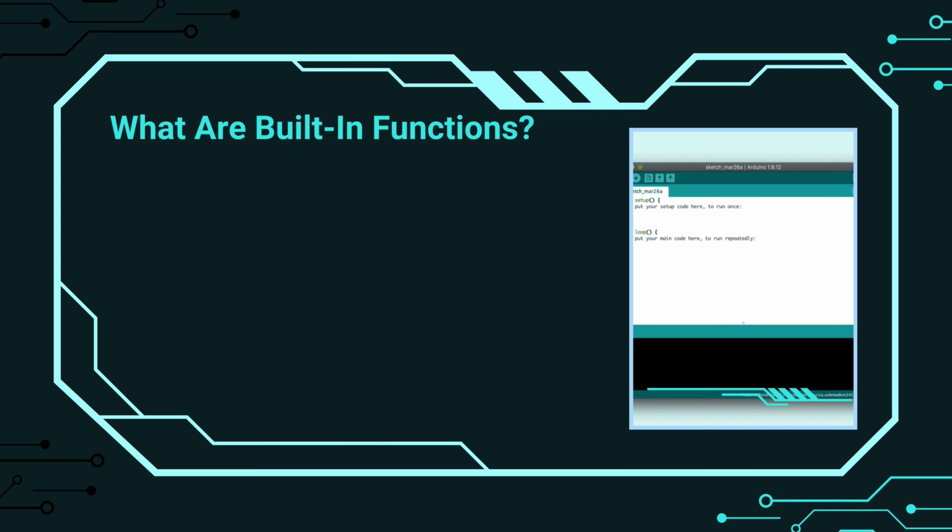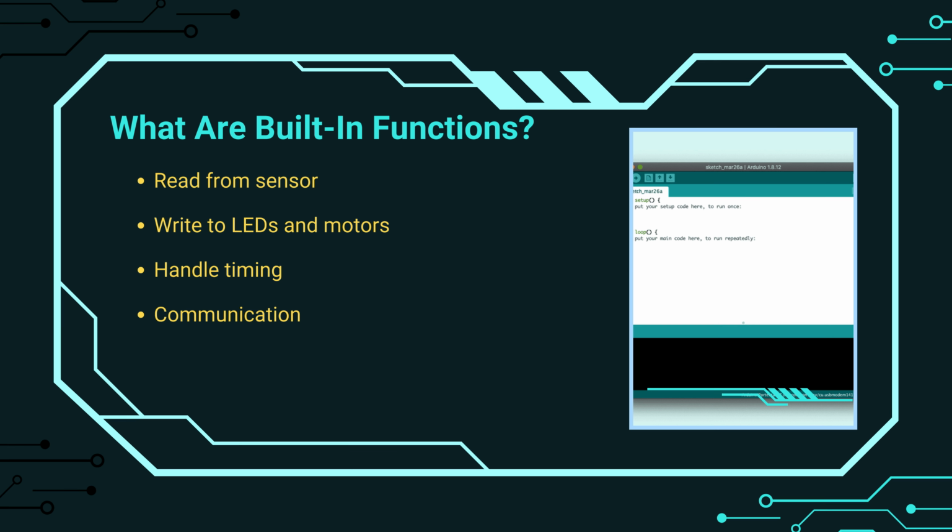Firstly, what are built-in functions? In the Arduino world, built-in functions are pre-written commands provided by the Arduino programming language, based on C or C++, that you can use to read from sensors, to write to LEDs and motors, or to handle timing, to communicate over serial, and many more. These functions save you from having to write low-level code. Arduino does the heavy lifting for you.